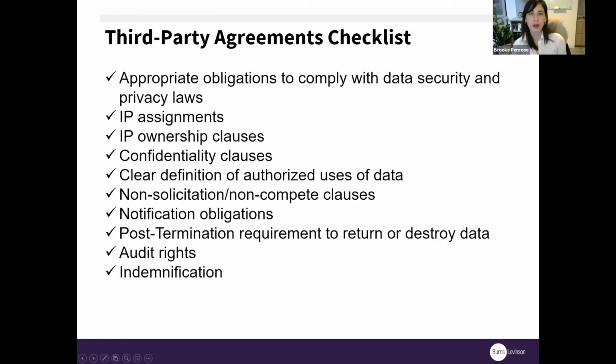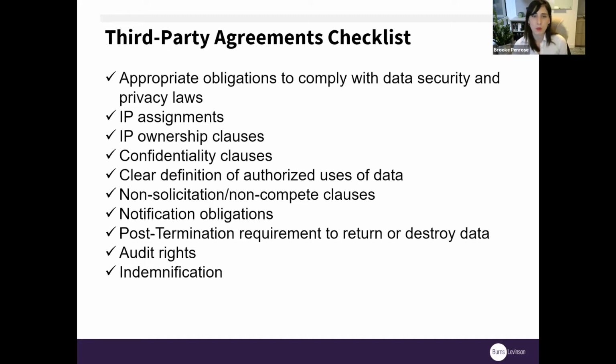The last category of documentation we will discuss is third-party agreements, such as service agreements. Depending on the nature of the service and how much data each party has access to from the other party, the detail these agreements go into with respect to each of these topics may vary, but typically the relevant provisions designed to safeguard a company's data include those listed below.